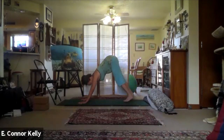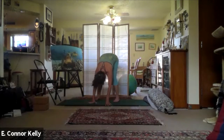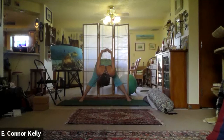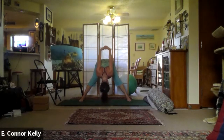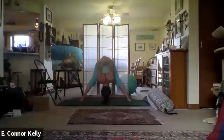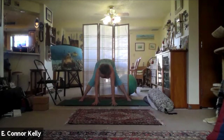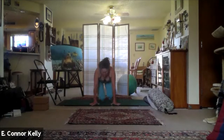And then see if you can walk the hands and feet towards each other. And then I'm coming in this way so that your legs are wide. And then see if you can interlock the hands behind you and come forward with the shoulders. You can do a bit of rolling in those shoulders. And change the crossover. And release the hands, and you can make the legs come closer together.